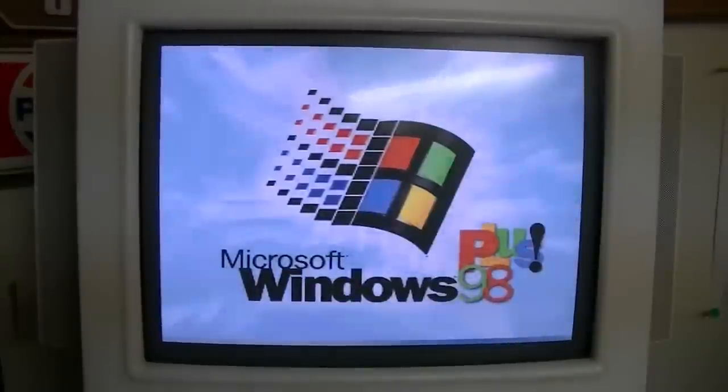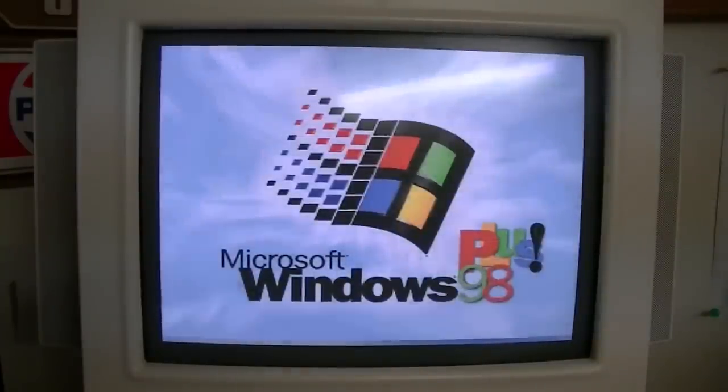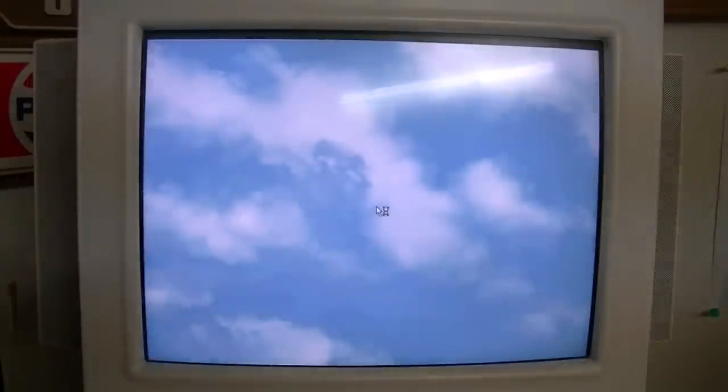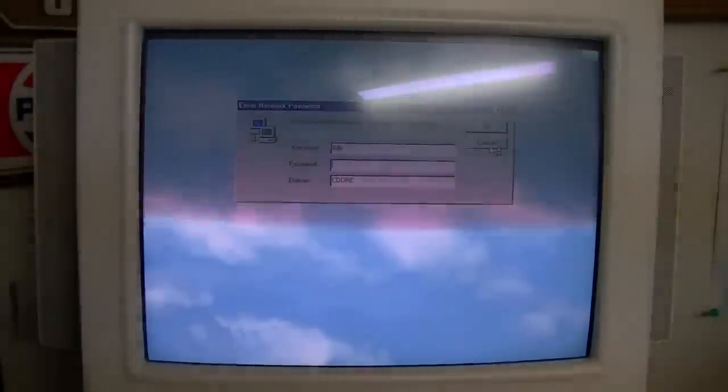We're not going to spend too long here. This video is running long enough as it is, but I just want to show this as a proof of concept. Windows 98 does run fairly well on here. I wouldn't have even attempted this without the MMX instructions, but it runs okay on here. But to be fair, 90% of the time I use Windows 95 on here. It just seems more right.